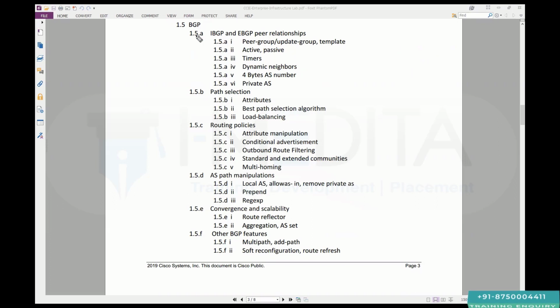So once we are done with the BGP neighbor relationship concept, we'll move on to the BGP best path selection algorithm, which is going to focus on BGP path attributes. Remember, one thing you have to be very clear with: BGP best path selection algorithm is a different thing and path attribute is a different thing. BGP uses path attributes to decide which path it has to prefer. If I have multiple paths to go to the same destination, I can manipulate that the router must take this path or the router must take that path based on those path attributes.